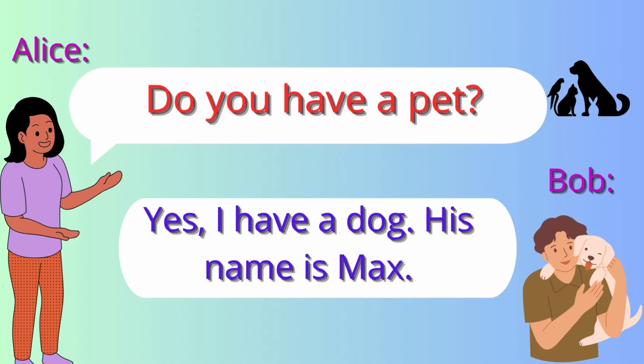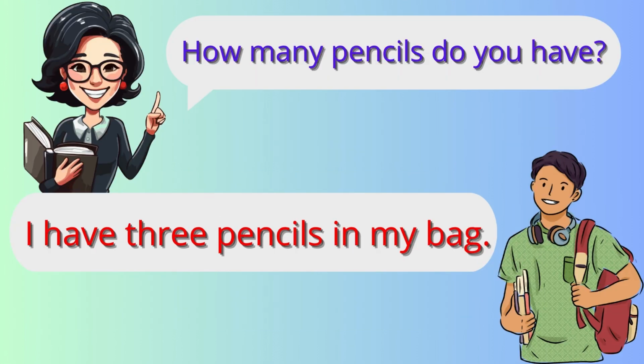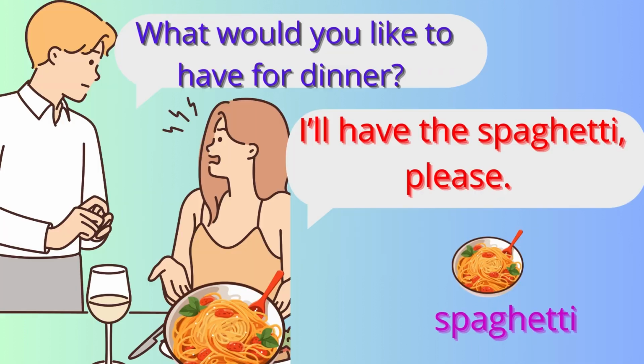Do you have a pet? Yes, I have a dog. His name is Max. Does she have a car? No, she doesn't have a car. She prefers to use public transportation. How many pencils do you have? I have 3 pencils in my bag. What would you like to have for dinner? I'll have the spaghetti, please.